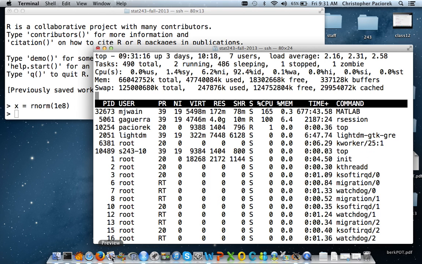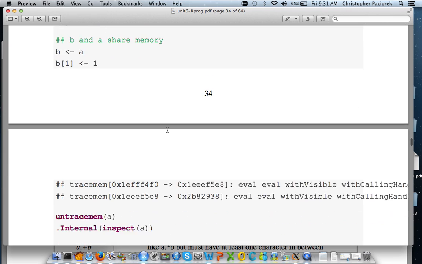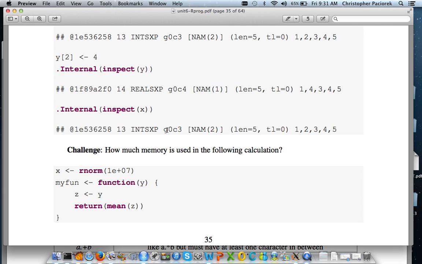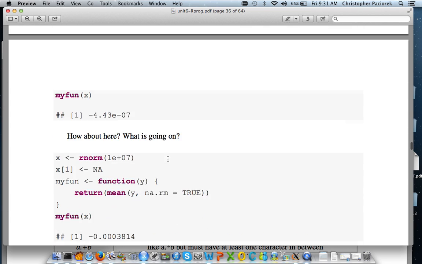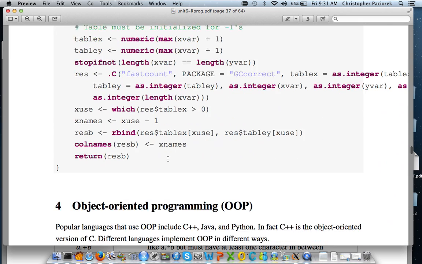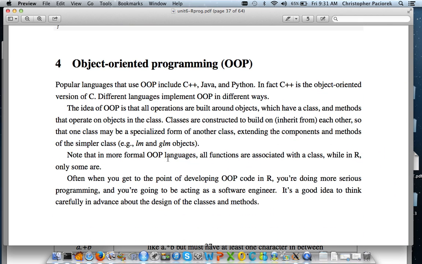So it turns out that R actually has 3 different ways of doing object-oriented programming, and I was just preparing some of the material in Python the last couple days, and Python has a really nice, clean, elegant approach to doing object-oriented programming. And so as I'm coming back to look at R, the fact that R has these 3 different systems for doing object-oriented programming is a little bit frustrating. There are lots of things I like about R, but the object-oriented side of it is a bit confusing because there are so many different ways to do things. That being said, we're focusing on R, so we're going to talk about object-oriented programming from the perspective of R.